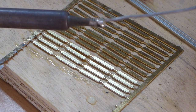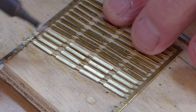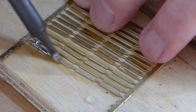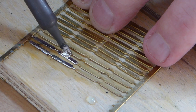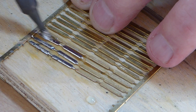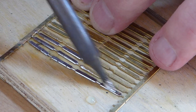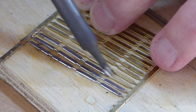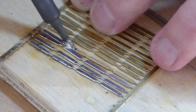So I'm going to build up a blob of solder on the end of the iron. That's a big blob, but don't worry, no problem. And then I'm just going to paint it onto the back of these fish plates. Just keep going with your iron, paint it on all the time. Where the flux is and where the heat is, that's where the solder goes. I put plenty of solder on the iron, so there's plenty to spread around. And keep going. Oops, they might join together, never mind.